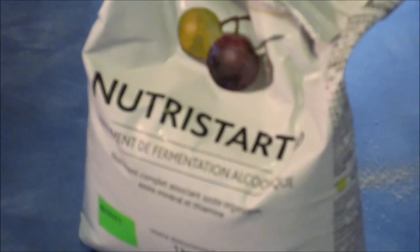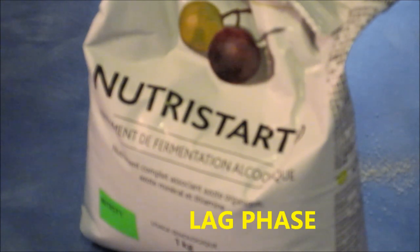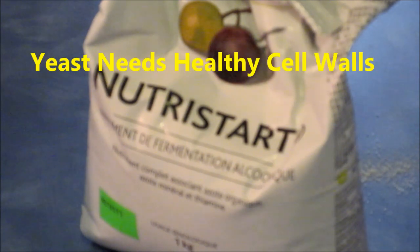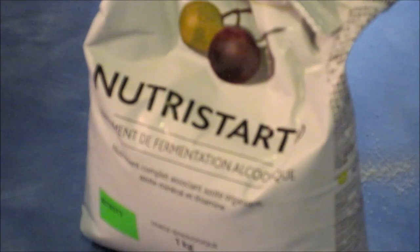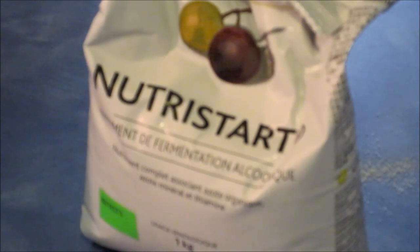To give the fermentation a bit of a kick in the pants and to get it up and running properly, recall that yeast, when you first add it to your wort, will appear to do nothing. That's the lag phase. What the yeast is doing during the lag phase is it's looking for oxygen in your liquid. It's using that oxygen to strengthen the cell walls, because remember that yeast will absorb the fermentable sugar through its cell walls, and so these cell walls have to be elastic, plastic, supple, in good condition in order to absorb the sugar so that the Embden-Meyerhof-Parnas glycolytic pathway can get off to a good start. And so in addition to absorbing oxygen out of your wort, those yeasts are going to be looking for nutrients. They're going to be looking for some of the minerals that are in your water. And once they have feasted on those and strengthened their cell walls, then the exponential phase occurs.